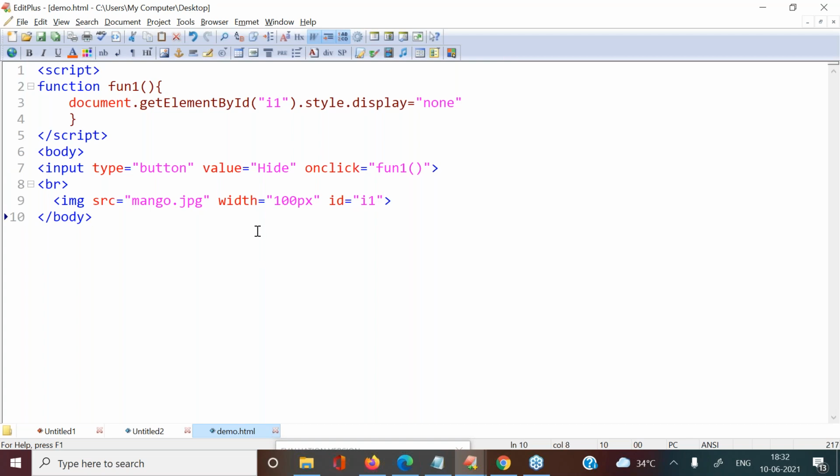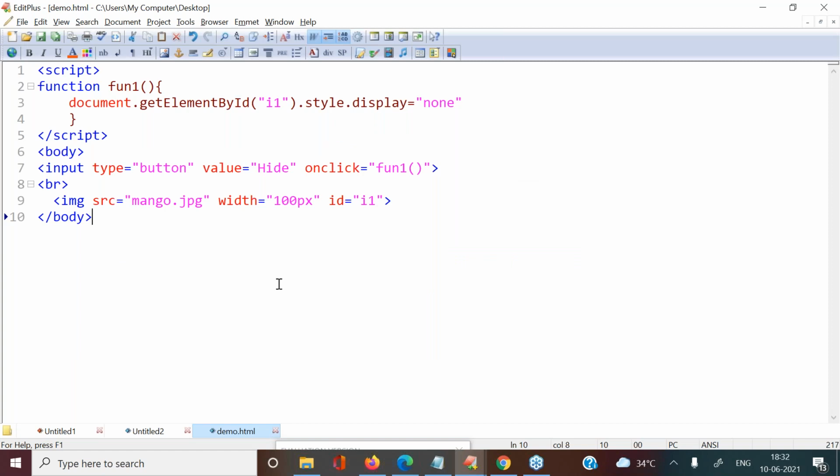This is the code which we generally use in JavaScript to hide any control when we click on the button or any other control. It is working fine. When I refresh, the image comes, and when I click on this button, yes, it is hiding. So this type of logic we can do by using client-side scripts. Here I used JavaScript. The same I want to do with Angular.